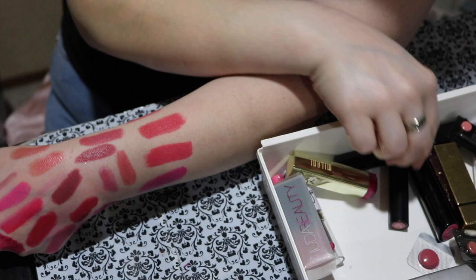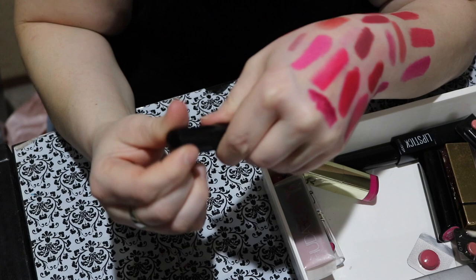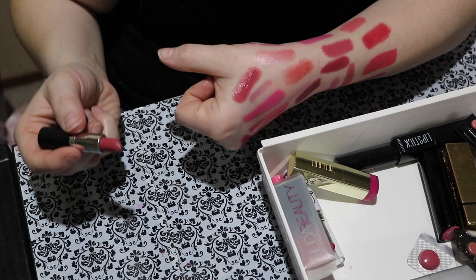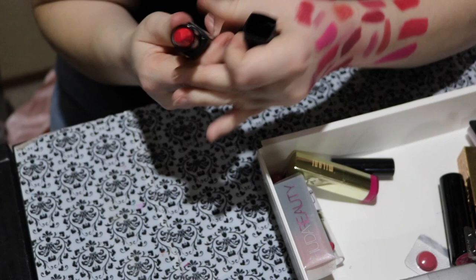This one is Marvelous Moxie Bare Minerals Get Ready With Me Lipstick — it's a mini sample. Look how balmy and glossy that is — that's perfection. Keeping. Next is this Forever 21 lipstick called Vacay. It looks like it might be a little broken. That's pretty — it's almost similar to that Too Faced one that's bleeding, so I'm almost tempted to get rid of that one and keep this one instead. I'm going to keep this for now and see if I reach for it.